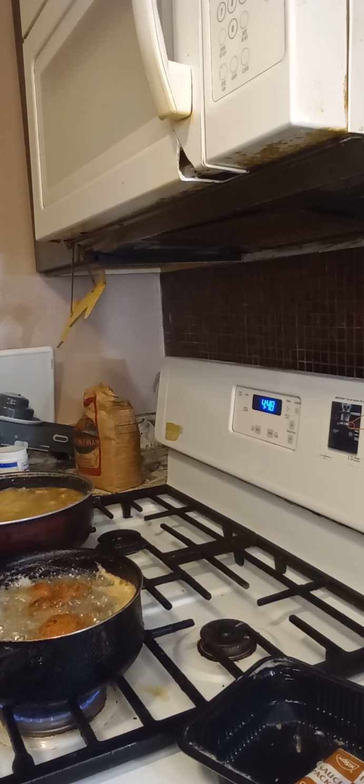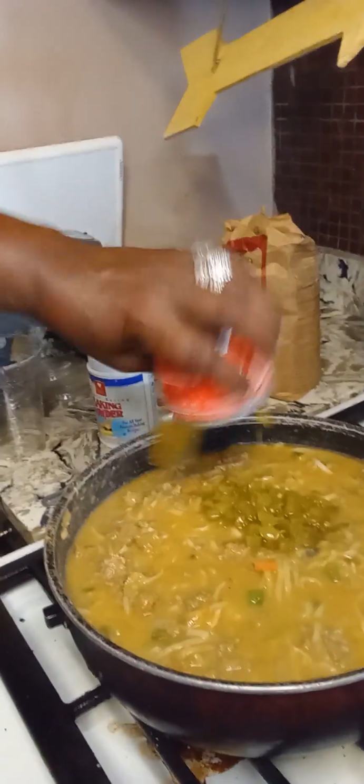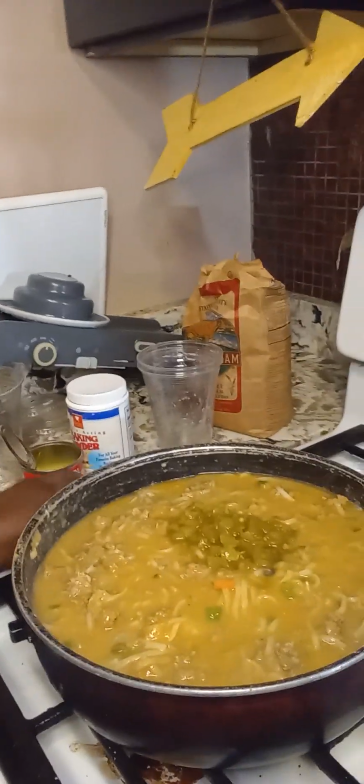I have to get some butter, and I'll probably add some sweet peas in there. But everything's coming together. It's almost that time. Let's go ahead. I'm gonna add my green chives in here.